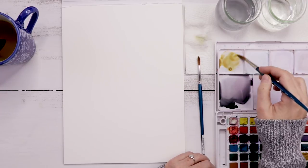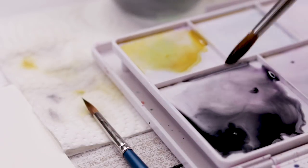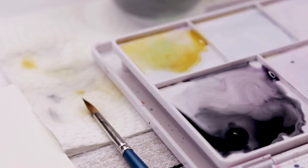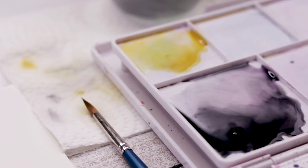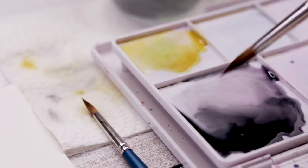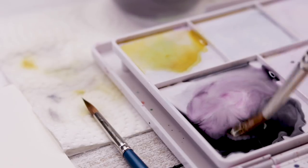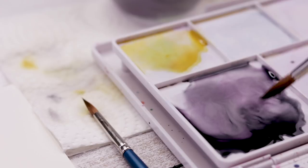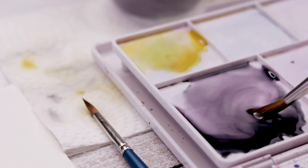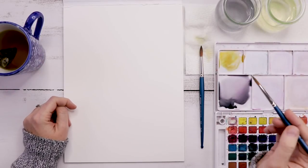So I am mixing up my 2 colors, and if we get a real close-up, you can see that I've mixed up sort of 2 areas of gray on the palette. I have an area that's very opaque, very pigmented, and one that's more translucent, transparent. So that way I can pick up paint from either side of the palette while I'm painting. And then I like to mix a little bit of pink or red into my Payne's Gray. This is a personal choice, but I just love the sort of rich, just slightly purpley hue that it gives my gray. All right, let's start painting some daisies.